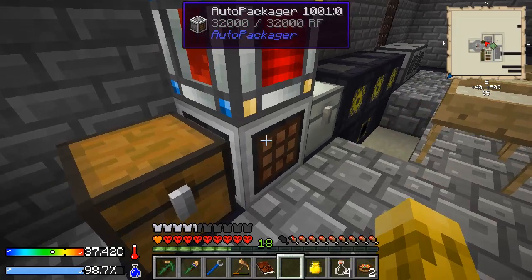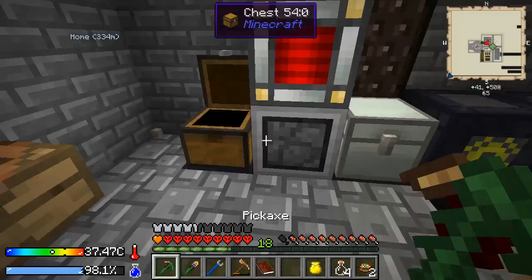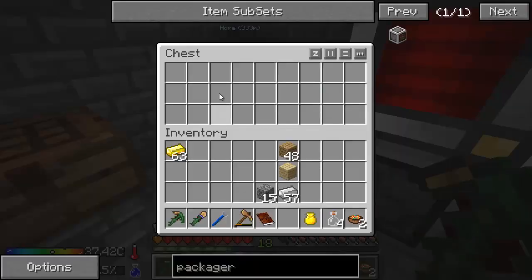Do you need to be facing a certain way? I bet he does. Can I turn you? There we go. Nope, not that way. Can't really see. I bet the little orange... Let's try that way. Huh.